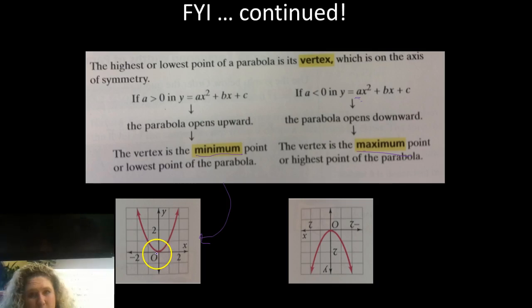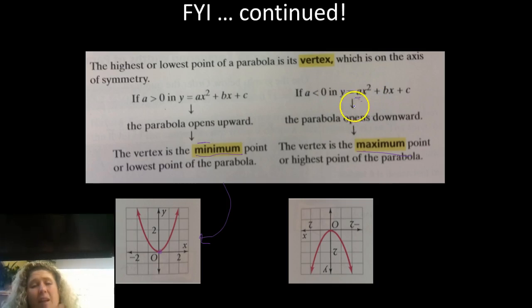So that a value is bigger than 0, so 1, 2, 3, 4, continued. Whenever a is positive, we are going to have a graph that opens up like this. Now, this vertex right here is at that point where it comes to, and it's on the axis of symmetry, which is another important piece. This is the lowest point. Because this is the lowest point, it's your minimum point.